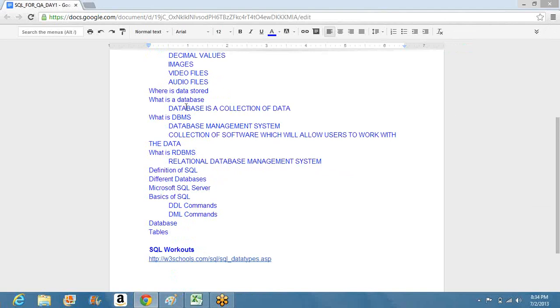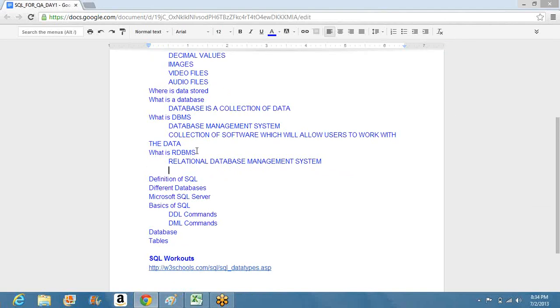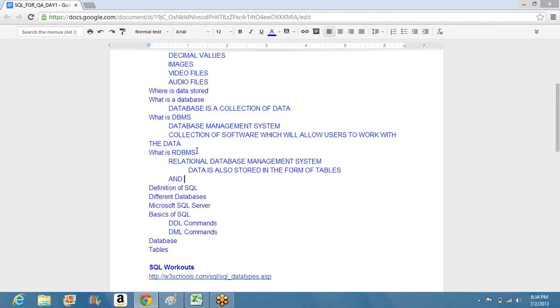In a database, we said the data is stored in the form of tables. In a relational database, the data is also stored in the form of tables, and a relationship is maintained between these tables.